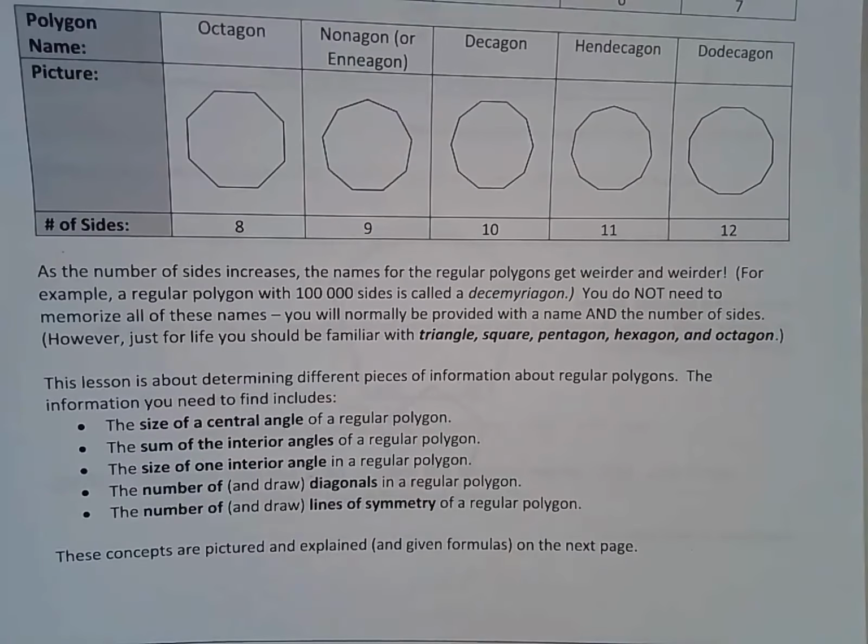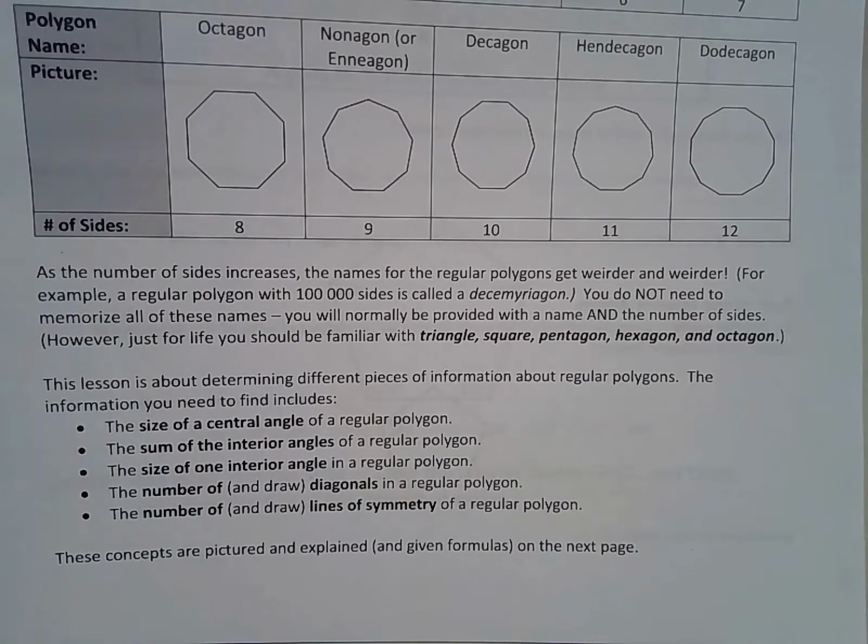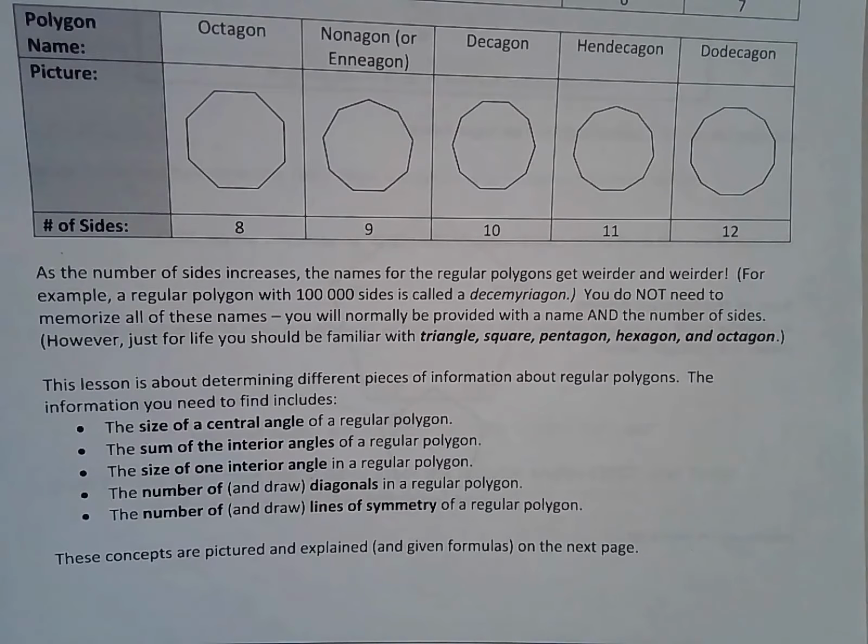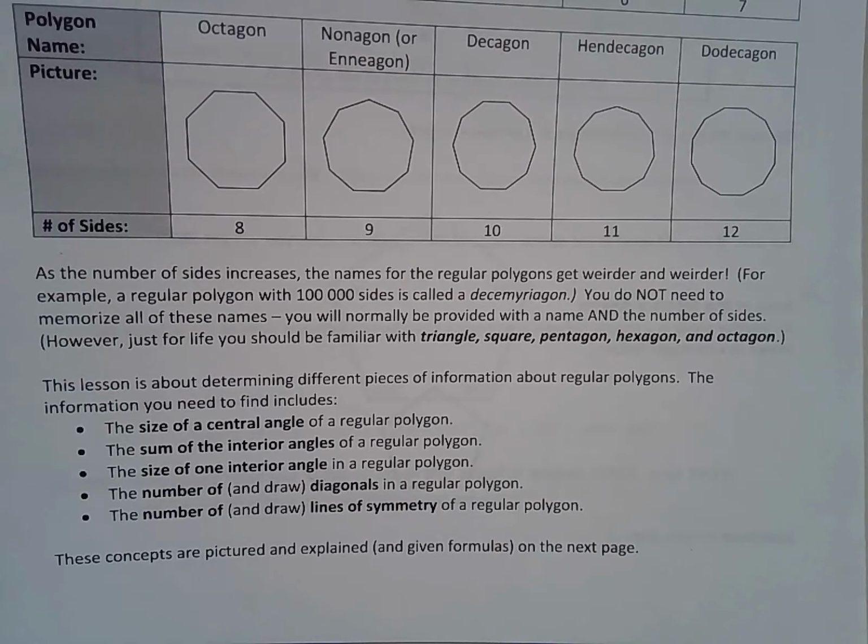Here, my cup. How can I cut it if it's symmetrical? Can I cut it this way? Is it going to be symmetrical top and bottom? No, it's not symmetrical, right? Because this has a handle, this doesn't have a handle. So how can I cut it so that it's symmetrical? Down in the middle, right? Yeah, because now this side is the same as this side. Any other way that I can cut this so that it's symmetrical?